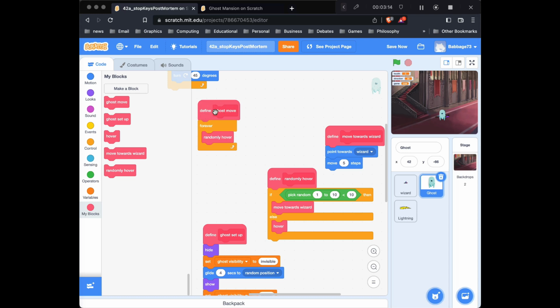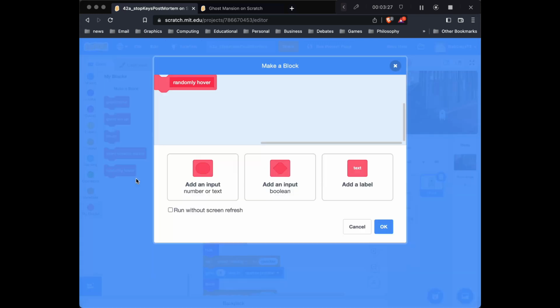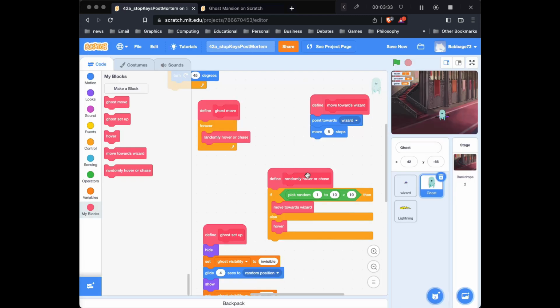It just says define ghost move. Well, forever, just randomly hover. Maybe a better name for that would be hover or chase. So I'll edit it. Randomly hover or chase. Okay, it changes that in every place. So just keep randomly hovering or chasing forever.